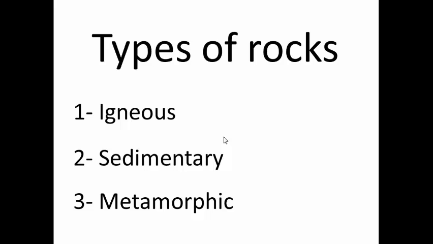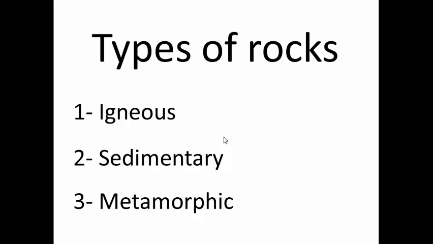So right now, try to remember at home the three types. The first one, yes, perfect: igneous. Second one, sedimentary, and the third one, metamorphic. Please don't forget these three words. Before we start, I'll show you a quick video from the website to personally realize the difference between these three types.